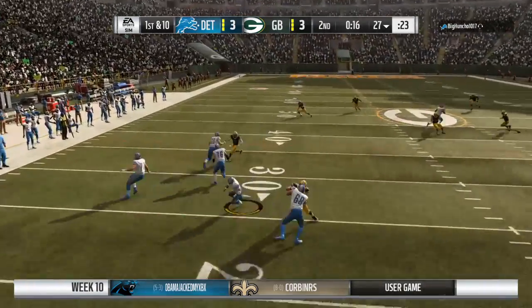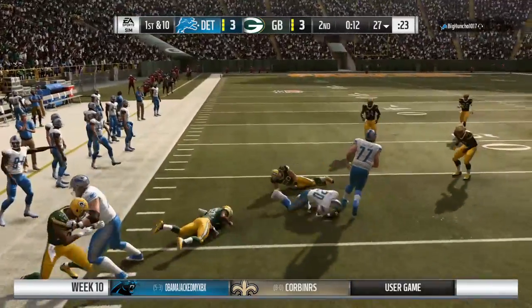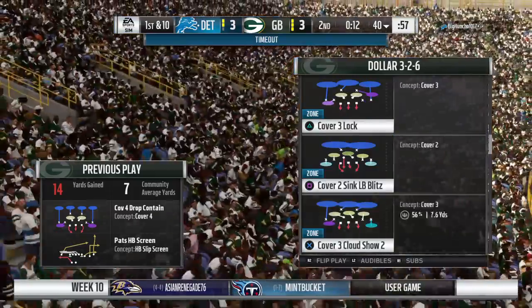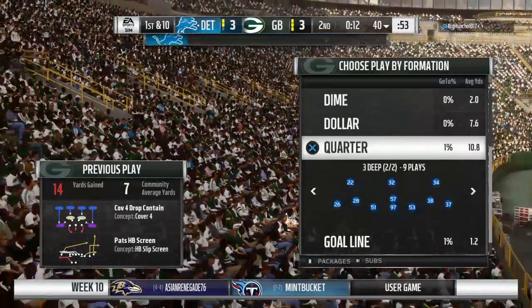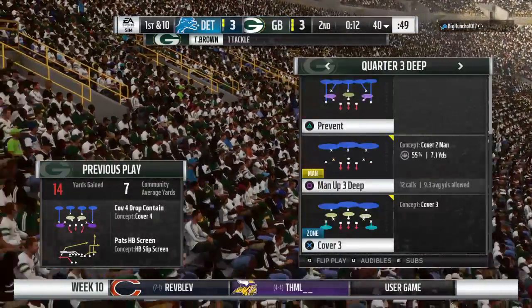Trying to shake off the interception. He'll look to throw. Now they set up the screen. That's complete. And down he goes, but he takes it up to the 40. And now we won't see a play on 1st down. We're going to get a timeout instead as they'll stop the clock with 12 seconds to go in this first half.